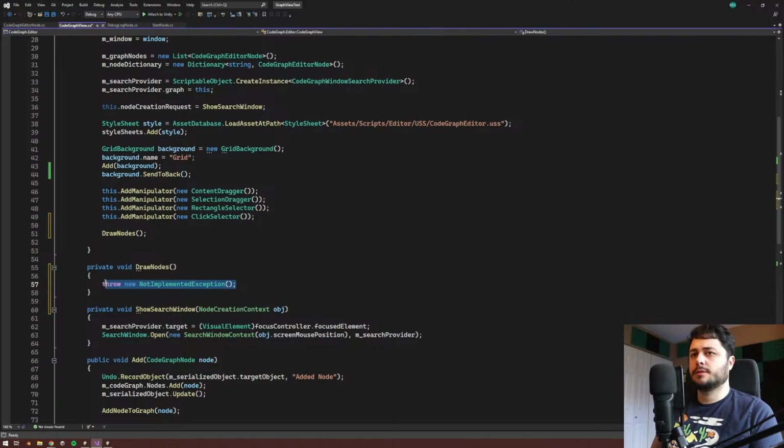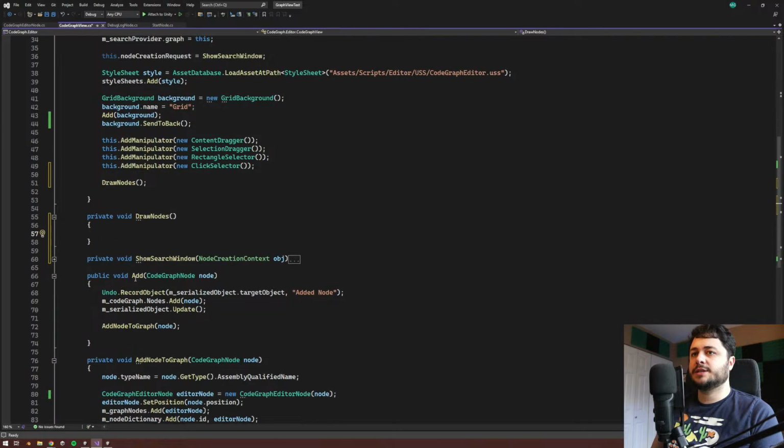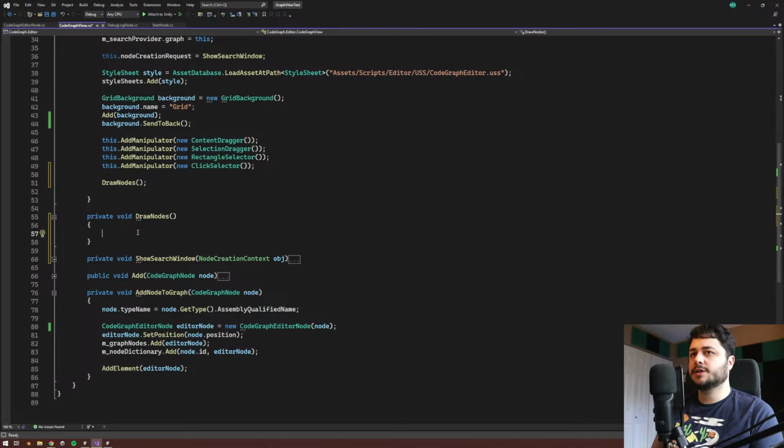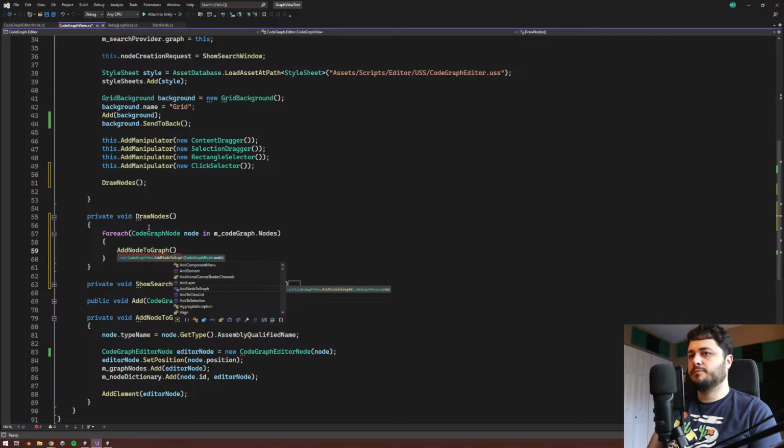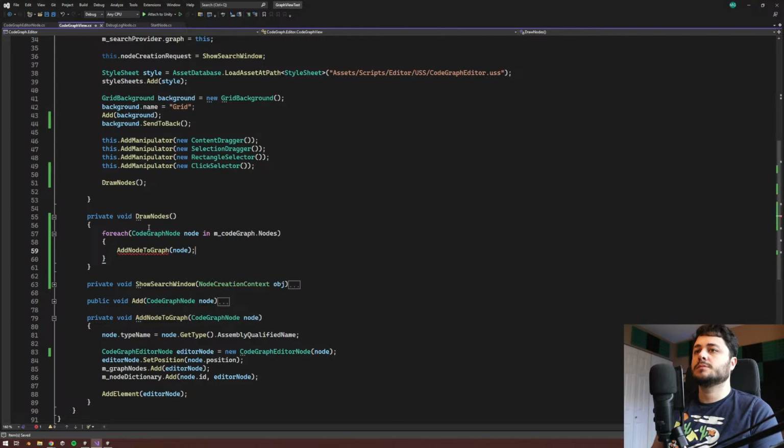Okay, so this is pretty straightforward because all of the data is stored on the node data itself. And then every time we load the graph up, we actually don't do this add function. We're just doing the add node to graph function. So it should be as easy as going through each of the nodes in the code graph like that, and then just adding them again, because we're building the graph the first time. And that should be it, actually.